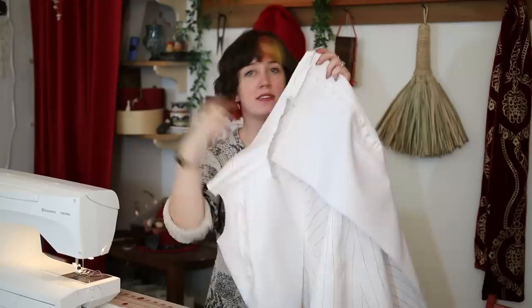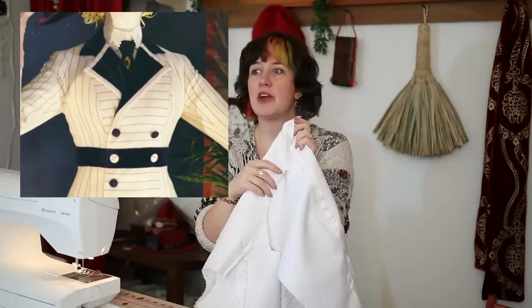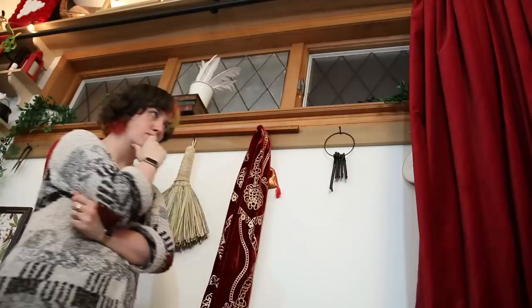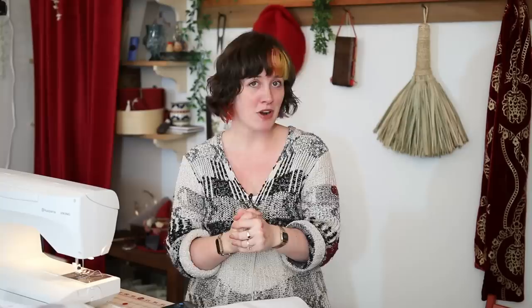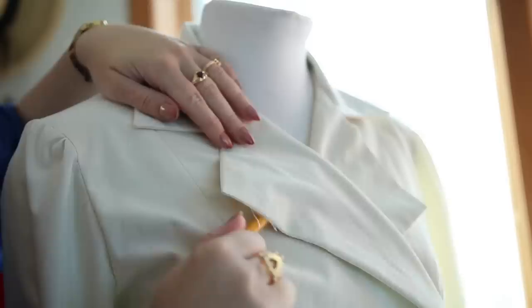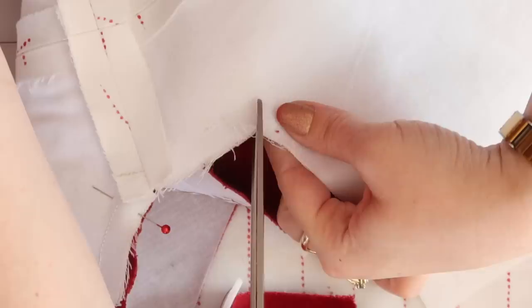Ideally the next thing would be attaching the collar piece for the neck, but I don't actually have those pieces cut out yet because they're not going to be the same fabric — they're a contrasting fabric. To go with the red dots, I think I'd like to go with a red velvet. I do have a few red velvet scraps in my scrap bin but they're all a very bright red, and I think I'm kind of eyeing up this curtain over here. I've had it for a few years and it's always been destined to be fabric. I think I can spare a few inches off the bottom of the hem — that should be enough to get both collar pieces as well as the accent belt and all the buttons. I'll go ahead and get that hem ironed out flat, cut out the collar pieces, get the interfacing attached, and then attach the velvet collar.